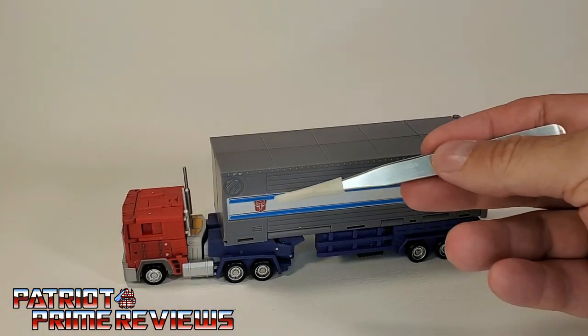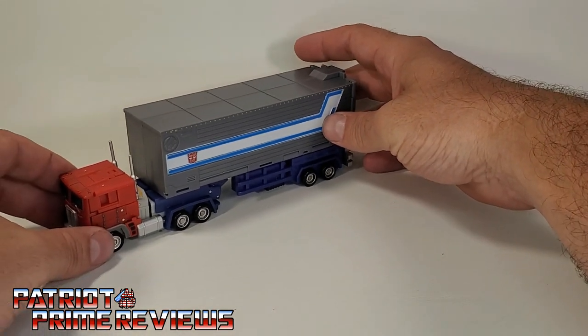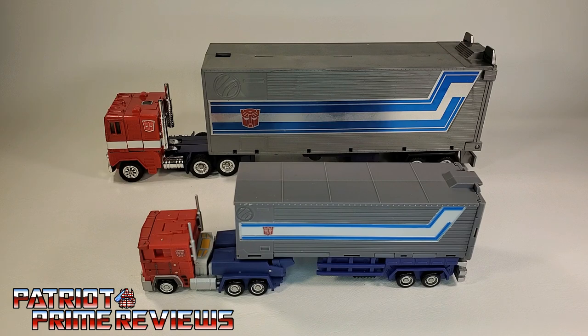And as you can see, I added an Autobot logo there on the trailer and I'm going to do the same for Prime momentarily. So, just for some comparison, here is the Magic Square Optimus Prime with Generation 1. And as you can see, Magic Square did a great job with their tribute to the Generation 1 figure. I do wish Magic Square had some chrome there for the smokestacks and gas tanks, but I think there was an exclusive Magic Square figure that was metallic. I also wish Magic Square had the silver stripe along the side like G1, but I think that would have messed with robot mode. But all in all, I love how this looks with the G1 figure.